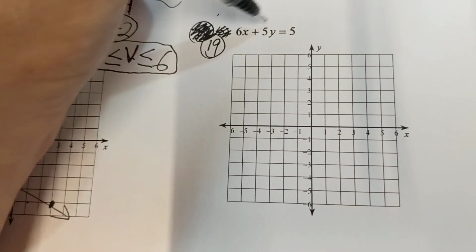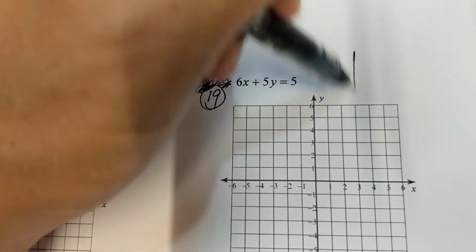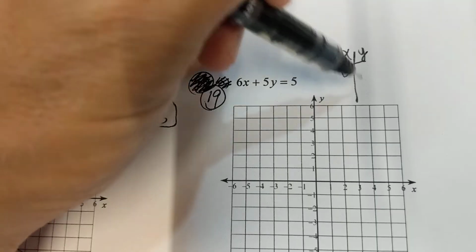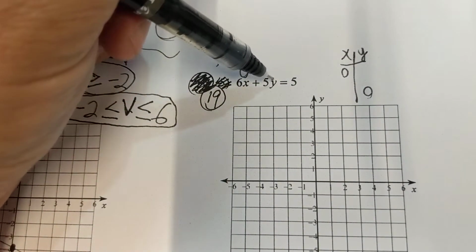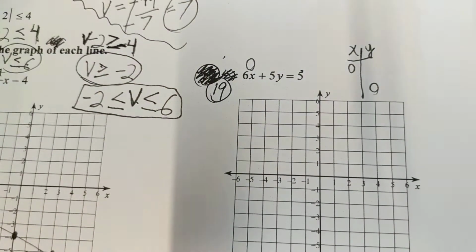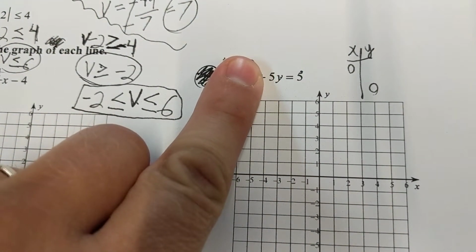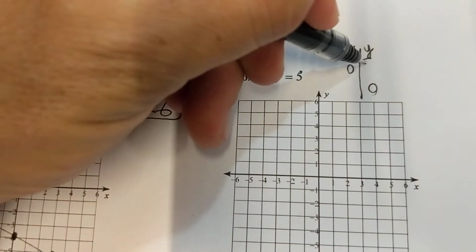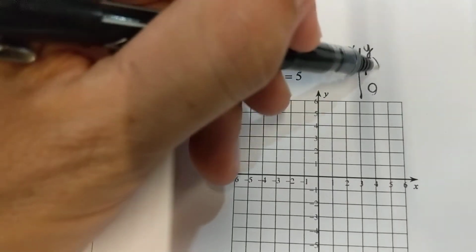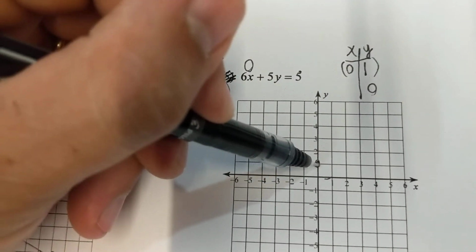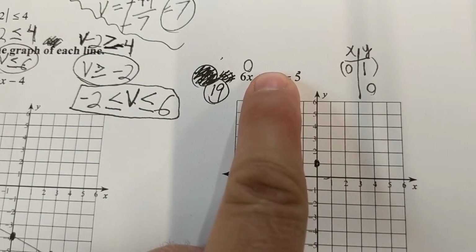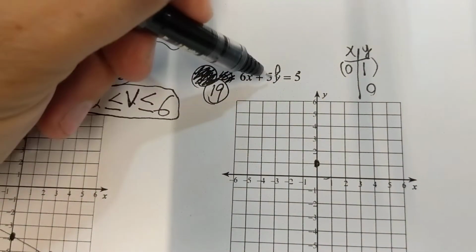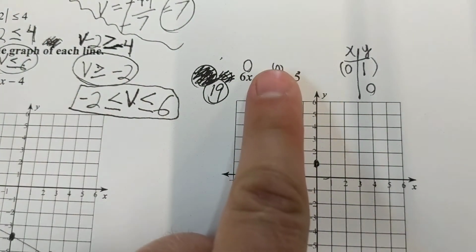We can graph it, you can either turn it into mx plus b, or you can graph it using intercepts by plugging in zeros if you like. If I plug in a 0 for x, then that'll zero out, and we'll have just 5y equals 5. What some people do is they just cover it up. 5y equals 5, and 5 goes into 5 one time, so the y part would be 1. So the first dot is at 0, 1. And then our second dot, if I cover up the y part, because I plugged in a 0 for y, 5 times 0 is 0, so that basically covers up the y part.